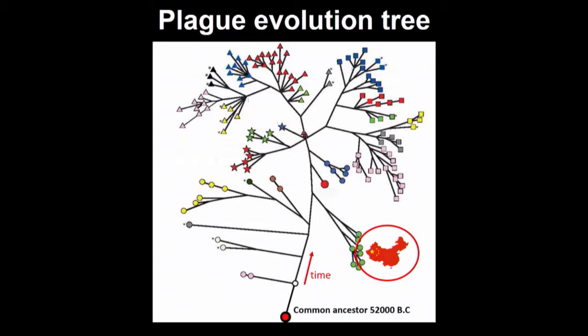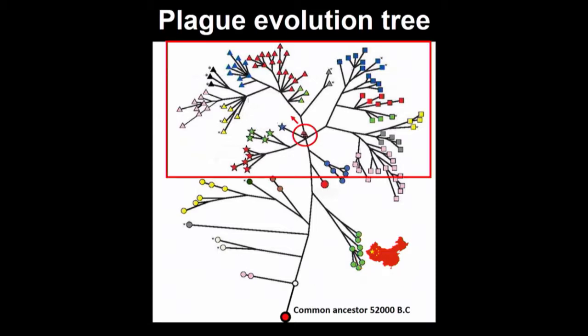So I circled a figure of China. That clade with the little green circles might indicate a group of plague that has colonized China and is kind of localized there. So if you wanted to go sampling for it, you could go to a certain location in China and find that exact lineage of plague. Over time, you can see there's kind of sporadic establishment of plague in different locations.